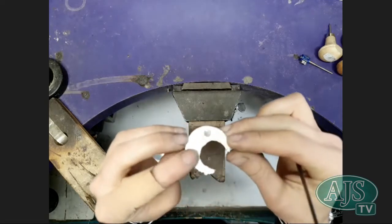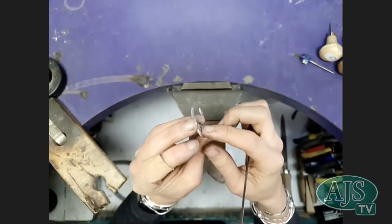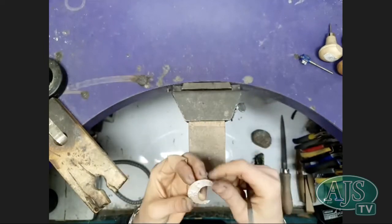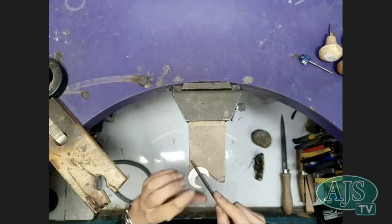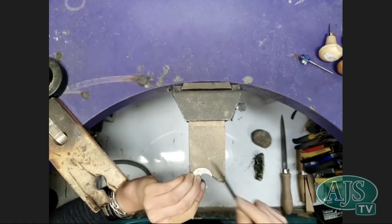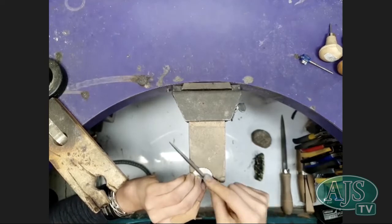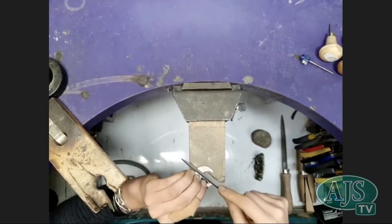All righty. So I've just chewed through that sprue, so it's a little bit proud. I haven't sawn it off all the way down to the back of that pendant, and because I was rotating it as I was cutting through it, it's not a very flat surface. So I'm just going to go there with a file, my needle file. I like to use a barrette file, or you can call them safety backs. I'm just going to flatten that surface off so that it is a nice flat little plate.